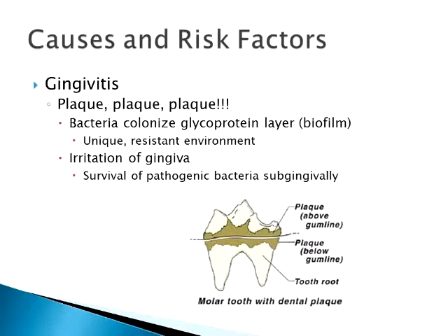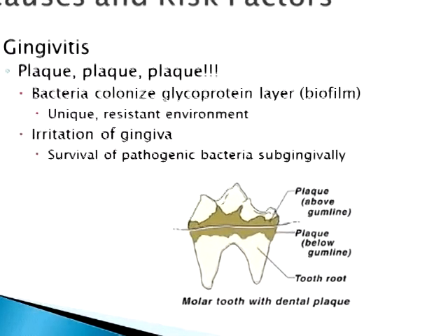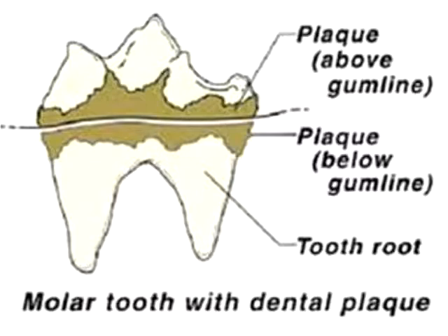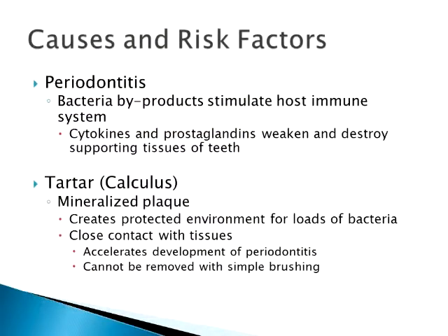The biofilm is very resistant to a lot of disinfectant techniques, making it very difficult to get rid of these bacteria every day. Once bacteria are on the gum, they start growing. Usually they're deposited on the crown of the tooth — above the gum line — but eventually they move down underneath the gum, and that's where we start having problems with inflammation. Those bacteria just keep plugging away and start creating a lot of byproducts.